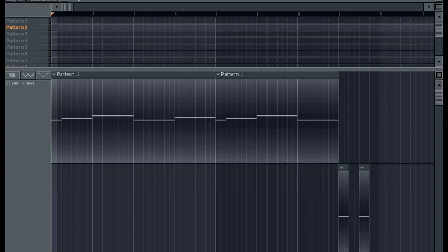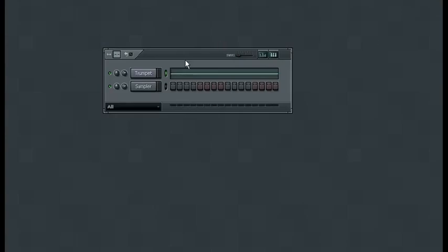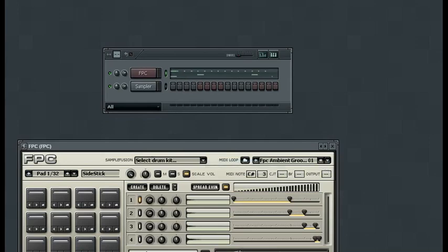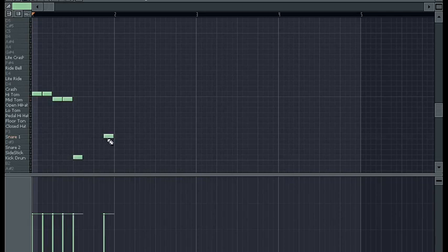So what I'll do is just go through and play around here a little bit to give you an idea of what I'm talking about. And we'll just load a pattern. So we've got pattern 2 just playing. And then we can go to pattern 3. We'll do something like this. And we can go over here. Okay, so we've got like 2 different fills laid out, really simple stuff.